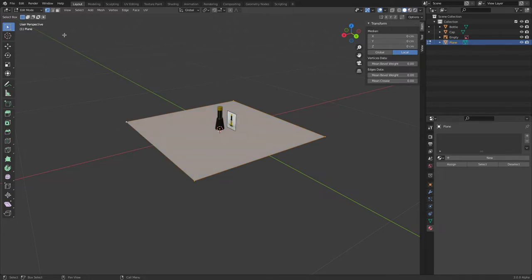All 4 points, all 4 edges, and the face is selected. I can also go to edge select and then select the edges, face select, select the face. No, super easy. Very similar to how the sculpt mode in Fusion works. It's pretty much very, very related.